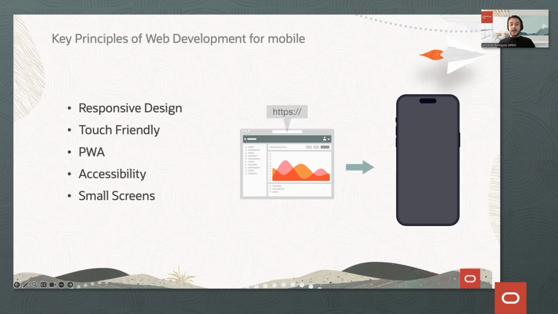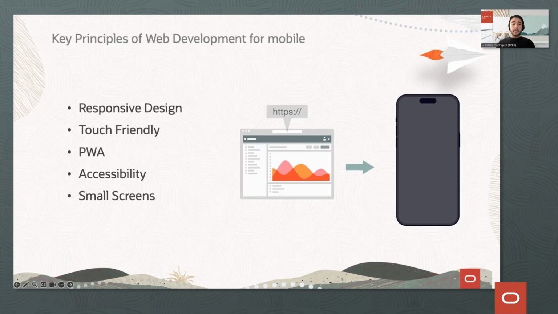Because a person that has some disability needs to use the application, and with APEX, you can do it very easily.